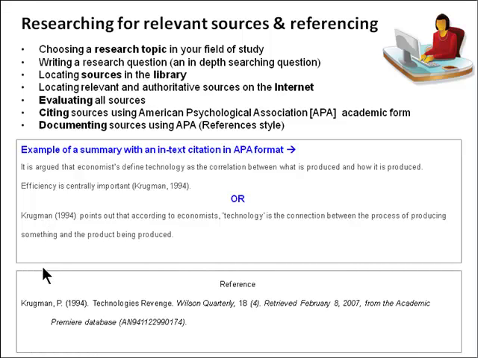And what would the bibliography look like? Well, this is the bibliography for the source that's cited up here. Notice it says reference and not works cited or bibliography. And then this is what the bibliography looks like. It's a little different now. This is an old format, but this is basically what it looks like. And we'll keep working on that and learn how to do a reference for a variety of different sources.